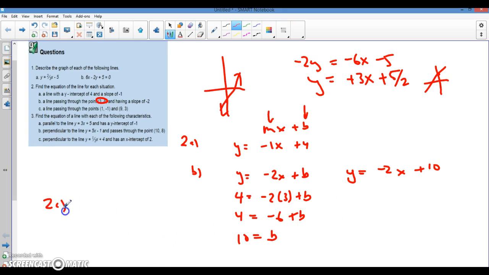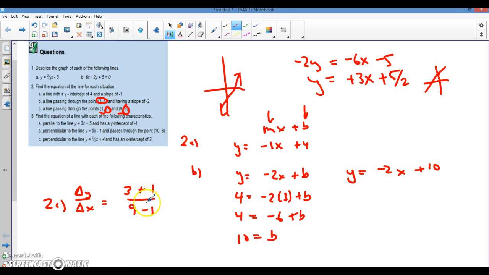2c, I'll put that here before I erase everything. 2c passes through the points this and this. So I know neither m or b, so this one takes a little more work to do. You have your slope, which is your rise over your run, or your delta y over your delta x, another way to look at it. And what you do is you take 3 and subtract from it 1. So take this number here, your first y, and subtract from it -1. So that'll be +1. Okay, 3 minus -1 is +1. And then on the bottom, you take your first x and you subtract it from here like this.